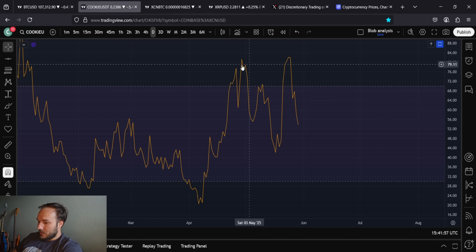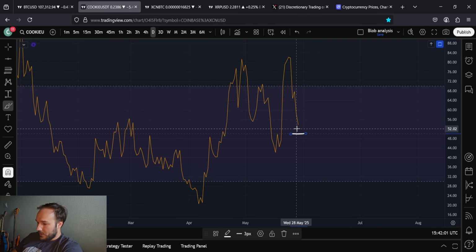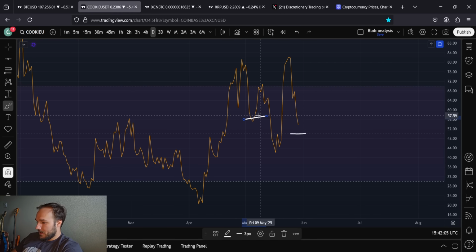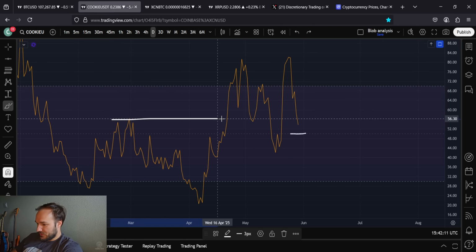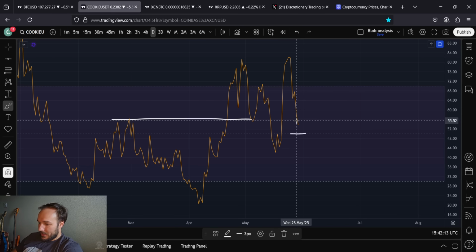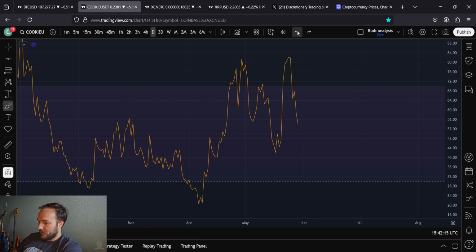Daily RSI, double top in the RSI. We're probably going to come down to the 50 to find support. It would make a lot more sense to go to the 50 to find support. We probably don't stop here like we did last time. If we do, it'll just promote lower lows like it did last time. We're not finding support at this prior area of resistance like we did last time. We're below it right now, and I do suspect that we go lower. Let's look at the short-term time frames and just see if that agrees.